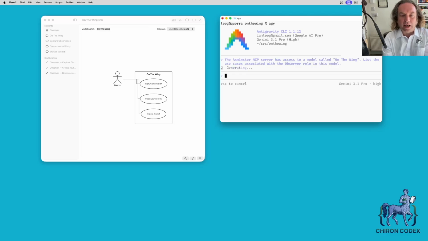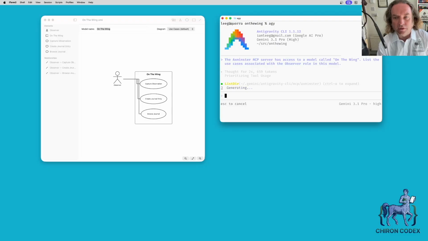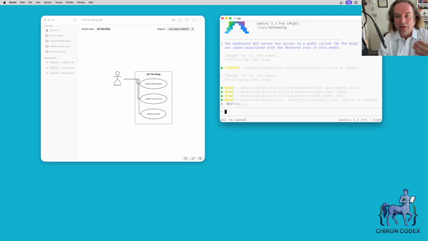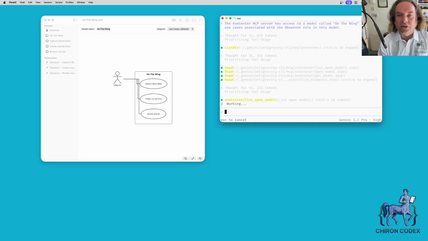Okay, so now the LLM should generate tool calls to use the Axminster MCP server to find the model and to read the elements in the model so it can find the associations we asked for.